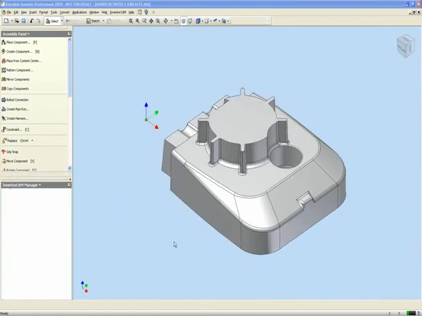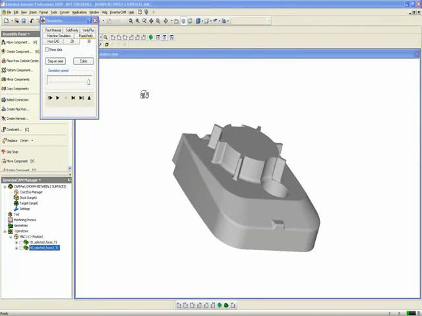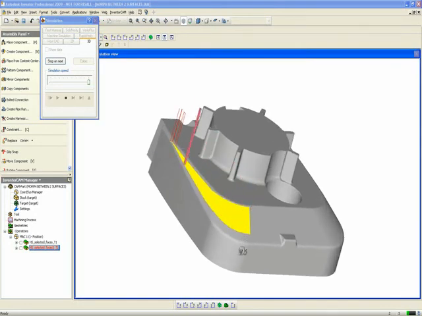Now let's take a look at a simulation. We'll use 3D simulation. We'll note that the toolpaths will go back and forth, as you see here, morphing between these two surfaces over here. But you'll note there are certain jumps in the beginning, and towards the end you'll also see that we have some areas where the tool jumps up.